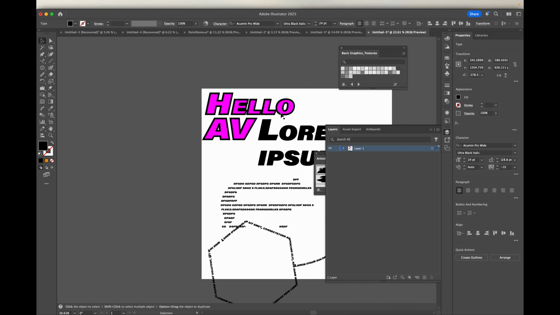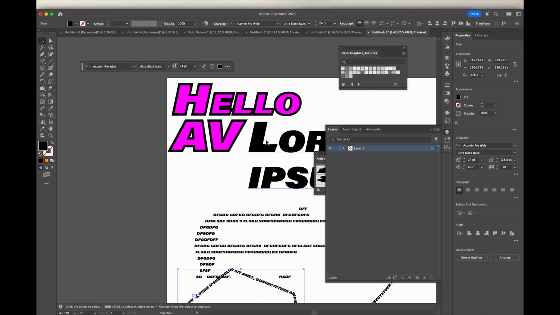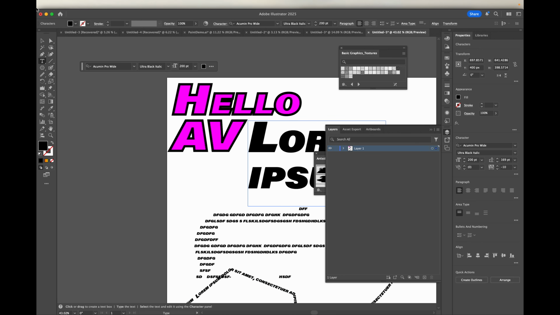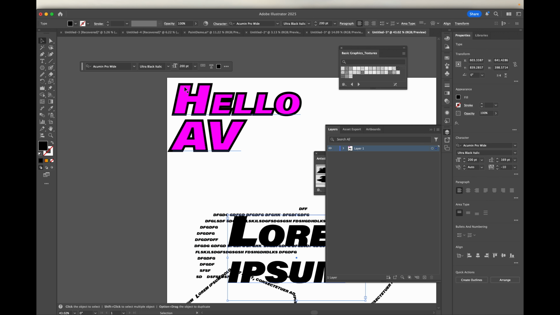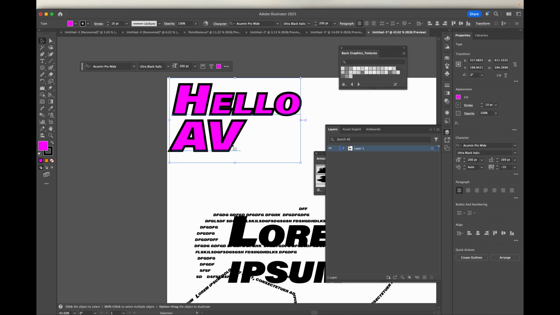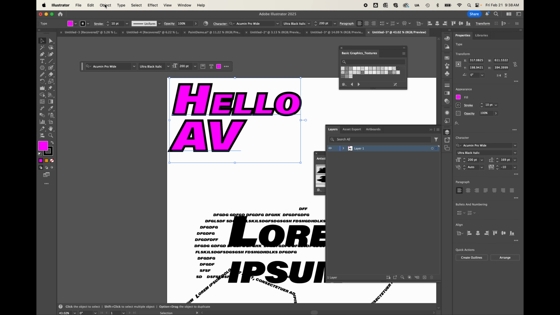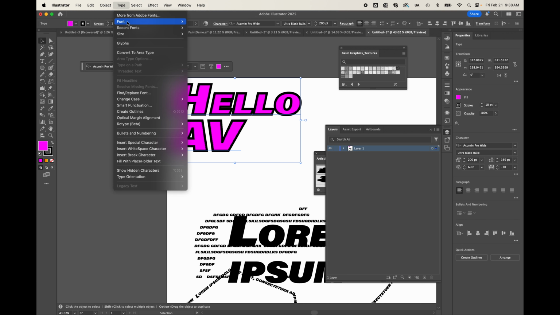So let's say that we have some text, but maybe we're working on a logo, or we really want to do something unique to the text, or we want gradients in here, or there's some other thing that we want to have happen. If I go ahead and select this text, there's a couple ways that I can create outlines. One, I can click on the option here. You can also go up to the type menu, and under the type menu, you can choose fonts. All the other options and tools are here. There's a couple other things you can do that we're not going to cover in this tutorial.